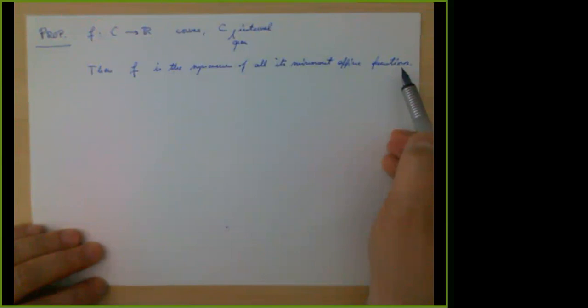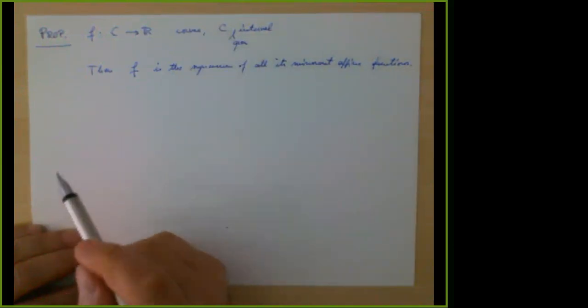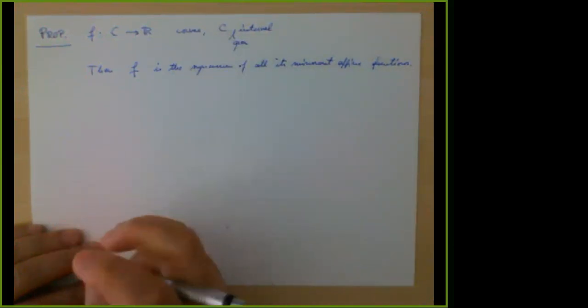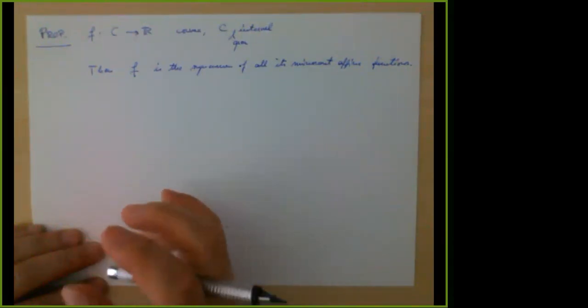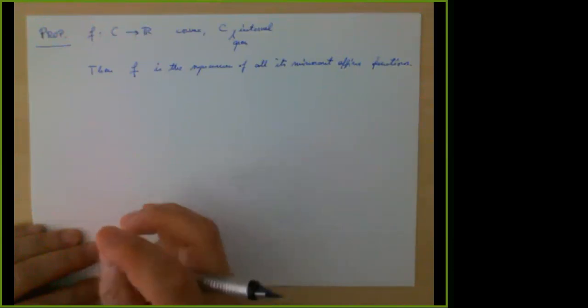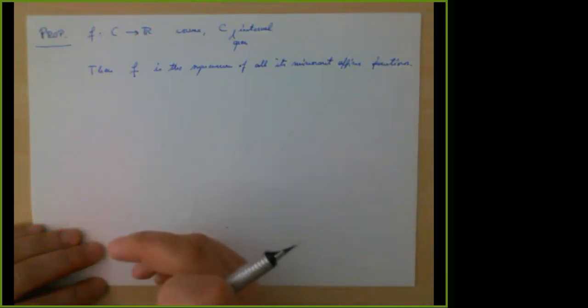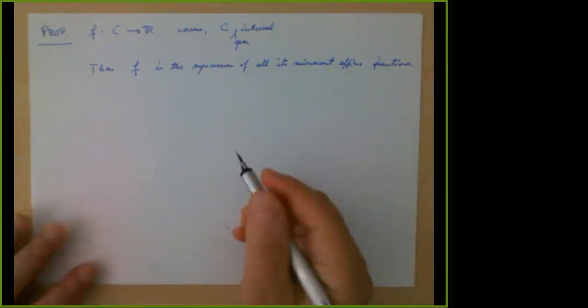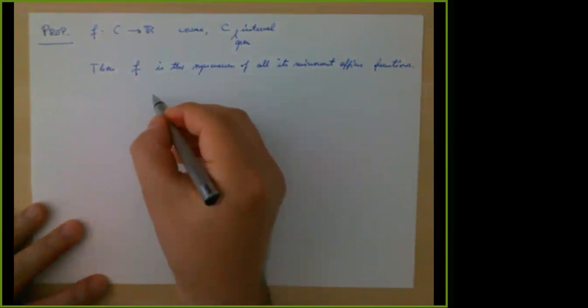Because for any point a in the interior, that's why I assume that C is open, we know that left and right derivatives exist. So you take any alpha in the interval d minus f, d plus f at a, and you get a minorant affine function. In particular, it is more than that. It is not just minorant, it is also touching from below. But the important observation is this.